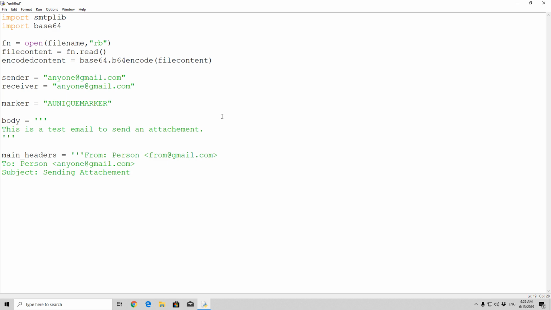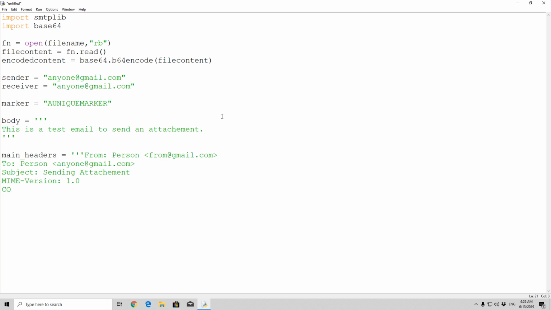Now, what you do need to add is, first of all, let us just type the MIME version 1.0. Now, what you do need to add is the content type to be equal to multipart/mixed, and also add the marker right there.